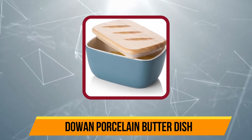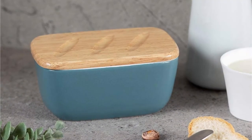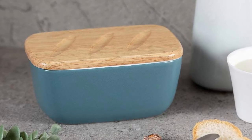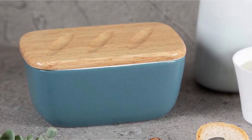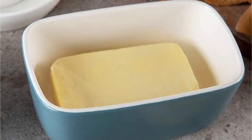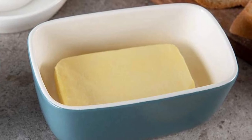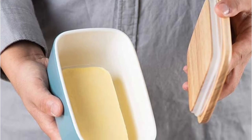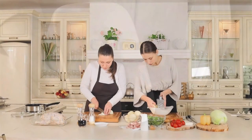Our top product is the Dawn Porcelain Butter Dish, tuned to keep the maximum amount of butter as fresh as possible for the longest period of time. This porcelain tub offers plenty of storage space, accommodating two sticks of either west coast or east coast butter, or an eight-ounce cube of European butter. When stored at room temperature, the butter stays perfectly spreadable, and the dish offers plenty of room if you need to cut away a tablespoon for baking. Simple in appearance yet well refined in design, it features a silicone ring around the lid. It doesn't snap shut for a true airtight seal, but it will keep butter fresh for at least two weeks at room temperature.